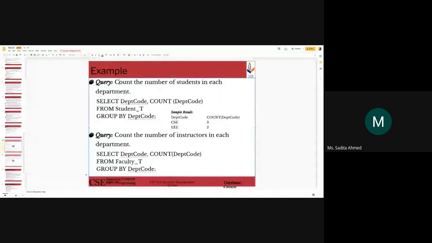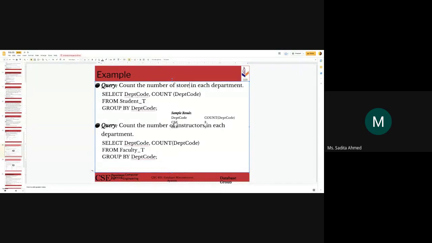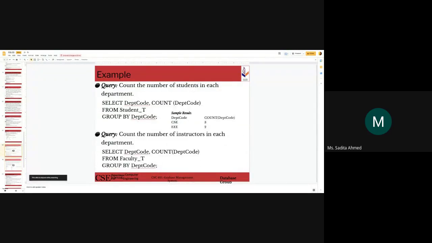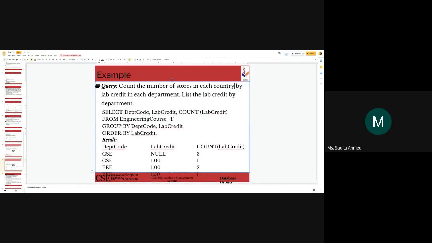So let's say we change this command, count the number of stores. We want to see this.